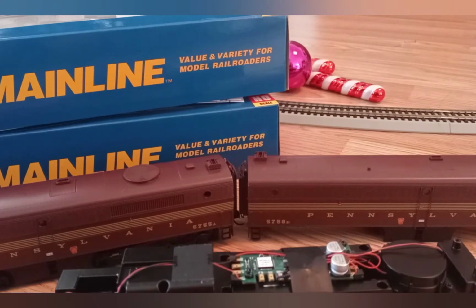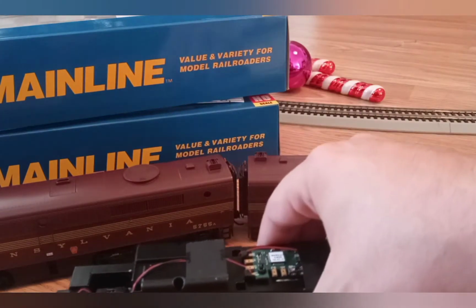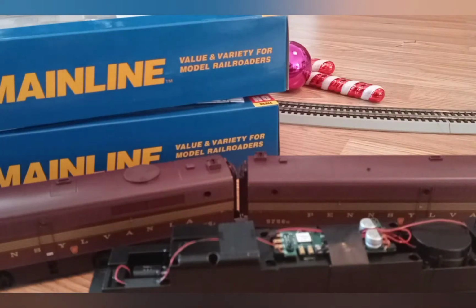And the problem with the B unit compared to the A unit is that the B unit seems to need to keep alive in order to keep going compared to the A unit. And the A unit just keeps going and going and going. It doesn't want to stop. So when the A unit goes over some dirty track, it has no issue. But when the B unit goes over some dirty track, you can tell that the A unit's having a little bit of struggling and the B unit stops and it's not playing sounds as much.